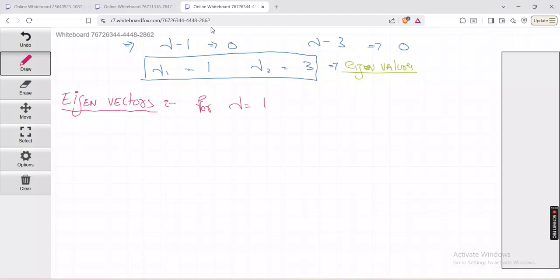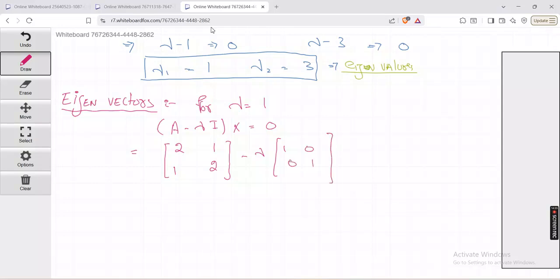for lambda is equal to 1, and the equation you know that. When you are doing it for the eigenvalues, we don't have the value for lambda. Now you have the value for lambda, so you just need to put the value for lambda. So your A matrix was, if you remember, 2 1 1 2, and we did minus lambda and 1 0 0 1.